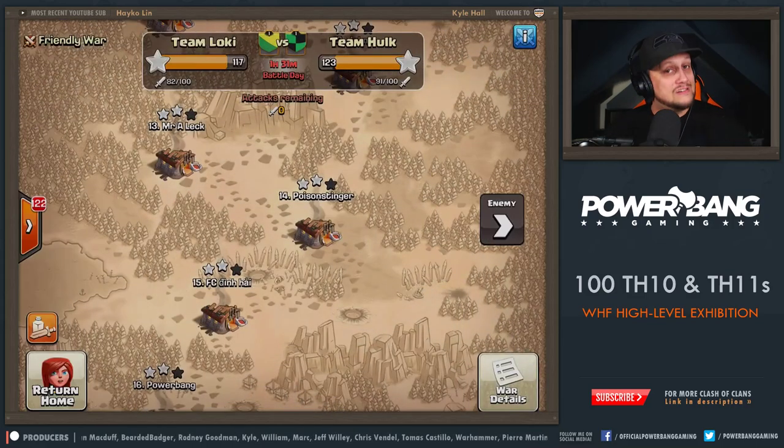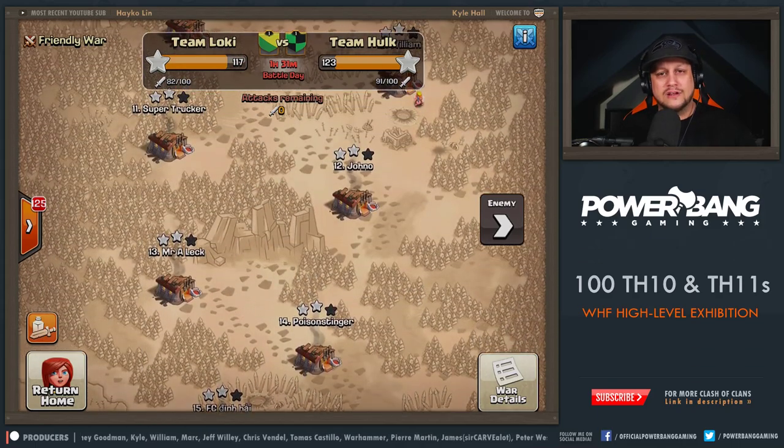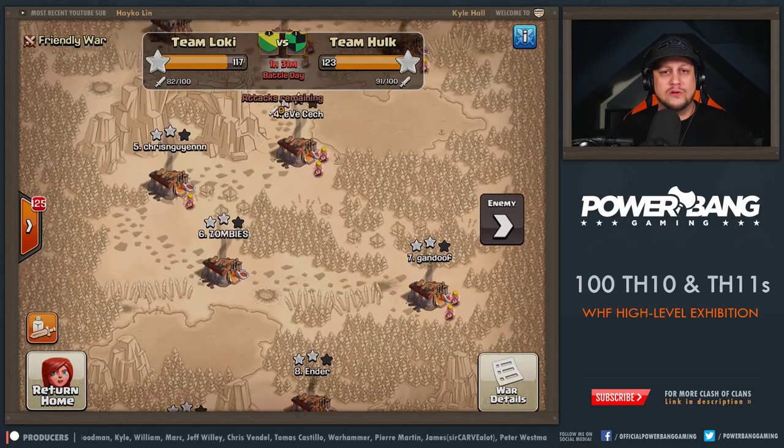Let's go look at some successful attacks that happened this war. 117, 123, still an hour and a half to go. Anything can happen here, guys. 150 stars possible. This is a 50 versus 50 war. We have 16 Town Hall 11s on both sides. Let's look and see if there's any Town Hall 11 triples so far.